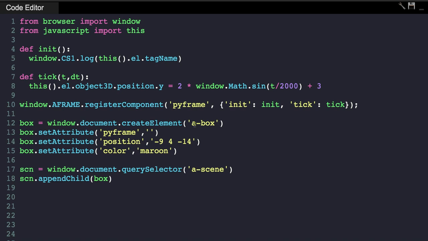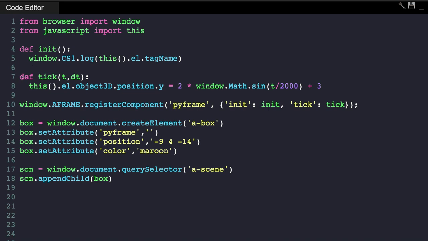A box is actually a type of custom element that is part of the A-frame library that is being used under the hood. So we define this init function that logs the tag name for the particular element of the entity that is going to receive the component.